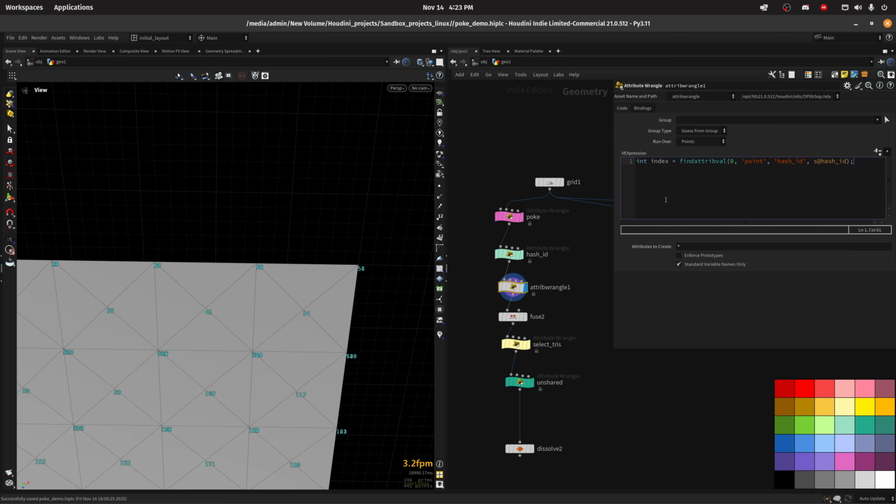So we find that point, and then we exclude it from the group that we're going to create and the attribute. So if the index, the point we found, is not the current point number, we just do the following. We group those points: i@group_fuse1 and i@target_pt will be equal to index.